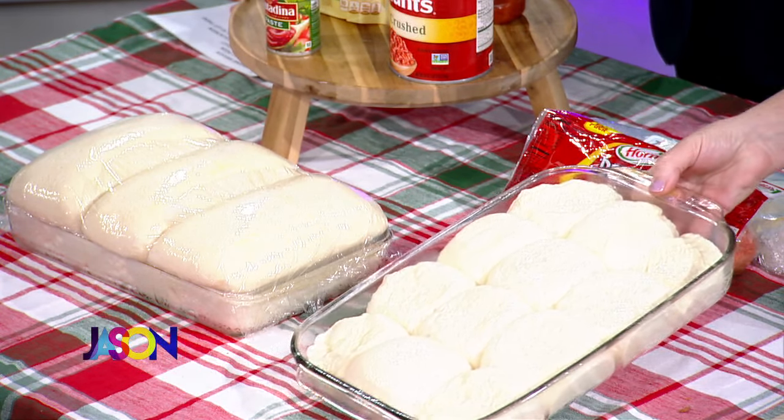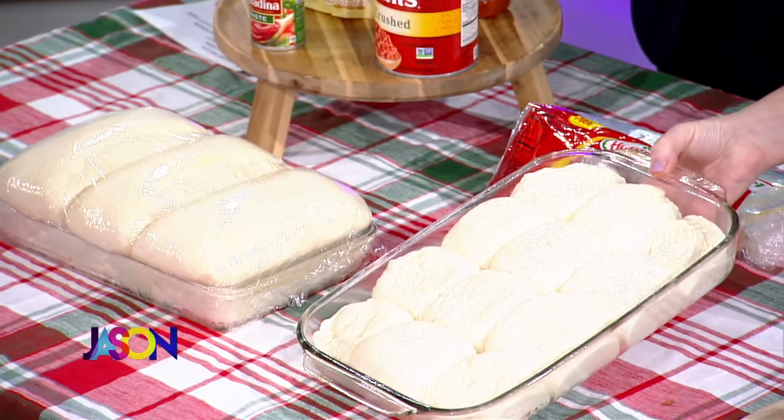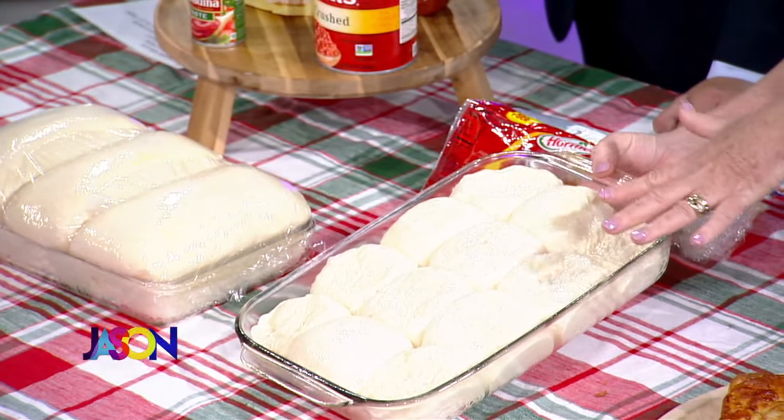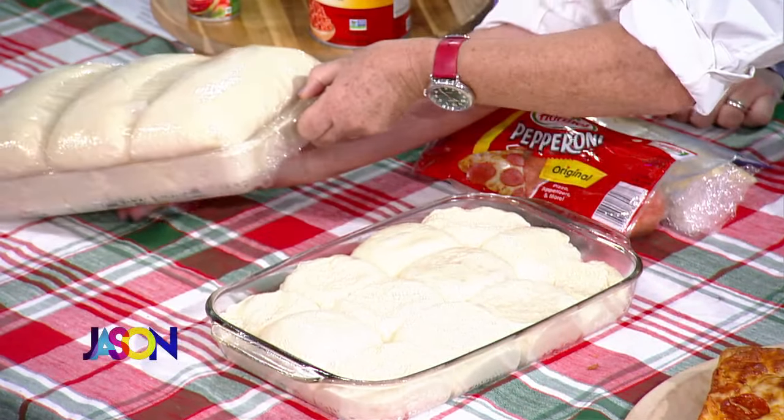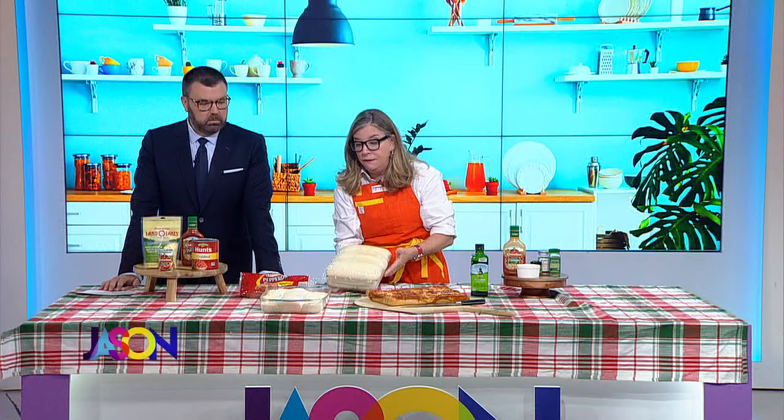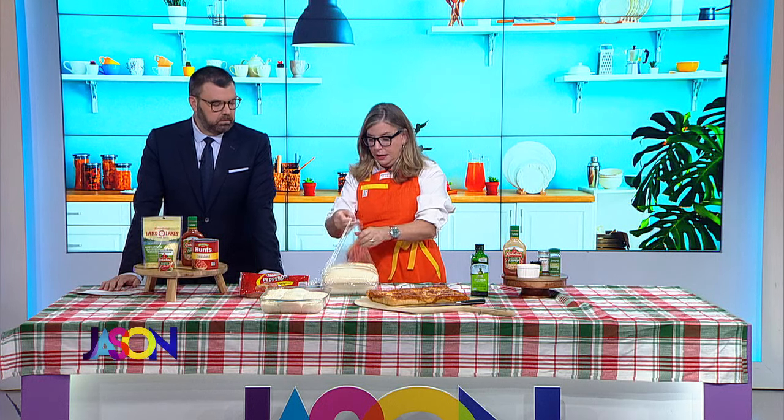Rhodes, like as in... R-H-O-D-E-S, Rhodes. Texas style rolls. Okay. So that's what it kind of looks like. They got a little knocked around in the car on the way here. You can also do the loaves, the bread loaves. And look how puffy these are. We're going to use this one today. It's going to be incredible.